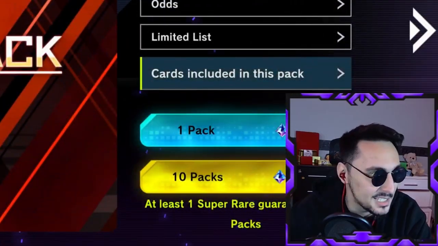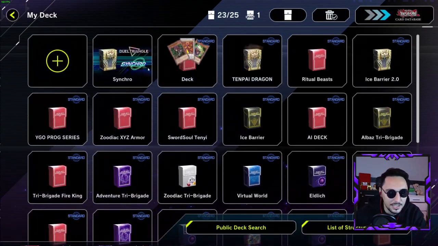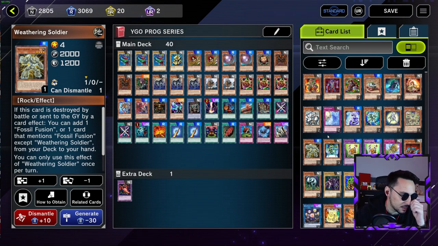The only ones I see making the cut is actually Call of the Haunted from the other deck, and also the level 4 that we just pulled. This one, Weathering Soldier. So Weathering Soldier is gonna make it into the cut, and everything else is out. Yeah, see you at the deck profile.